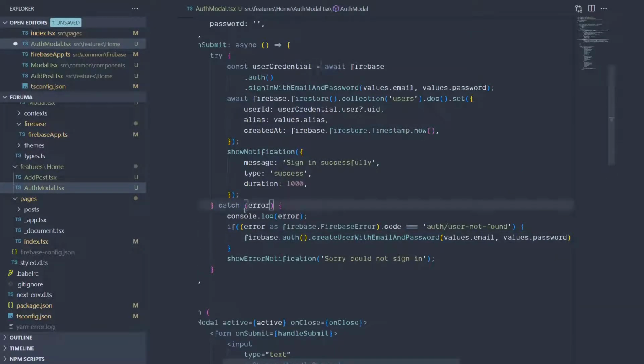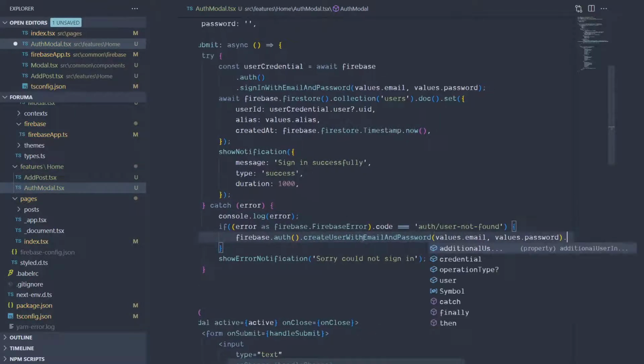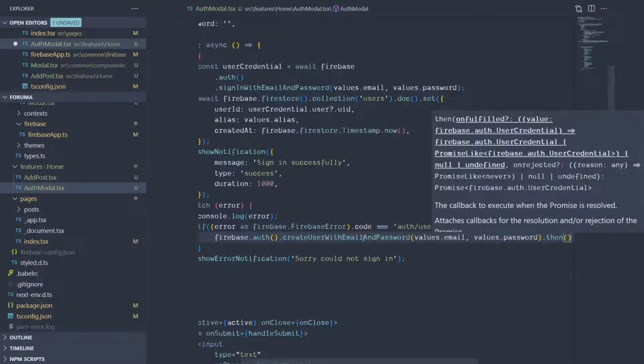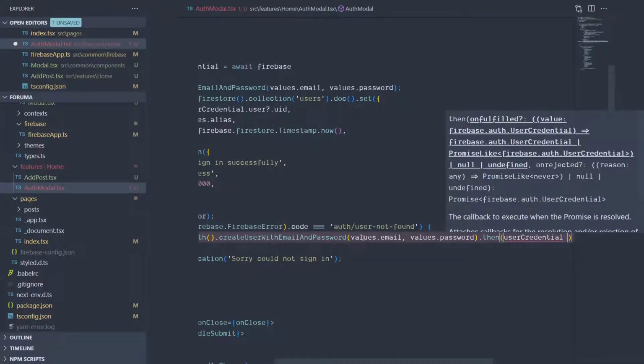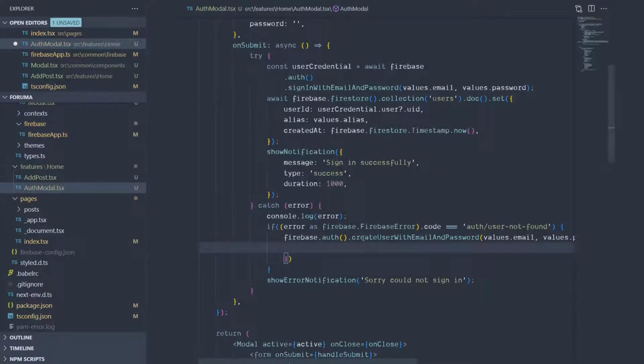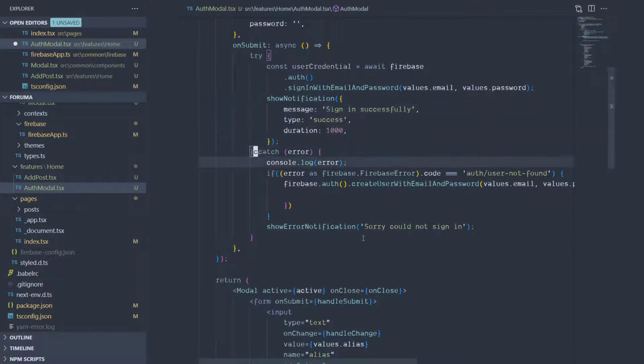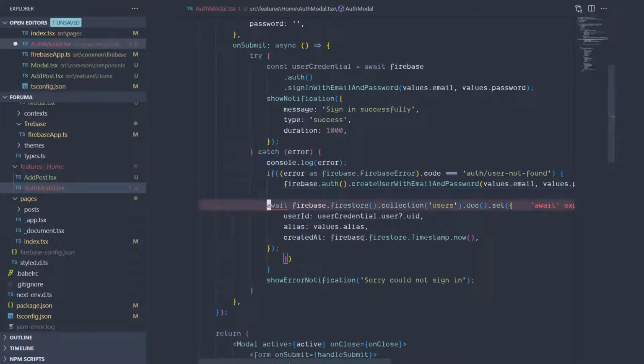So it creates the email, and in this instance we can't do the await that we're doing here, because we can't do anything like this, right? So we need to place this inside a dot then, right? And then handle the results from there, right? Which will return to us the user credential. It's kind of really interesting, right? So we get a user. So this that we're doing here, we simply grab that. We can't do an await here, so we have to return, right?